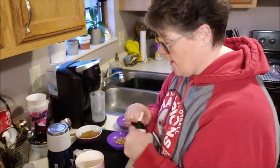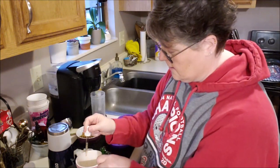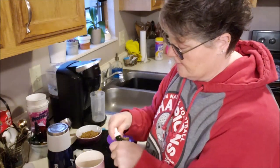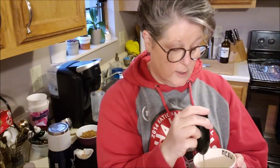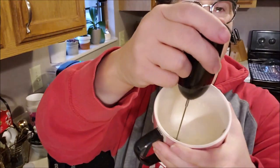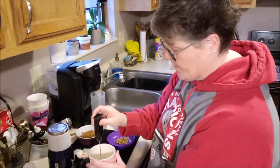We're going to have some English toffee sweet drops this morning in our coffee. This is a frother — it's a Bodum. I got it at Target for like $7, but it froths up almost like a cappuccino or a steamed milk, but it's cold, so it's just frothing. It just makes my coffee a little something-something in the morning, a little special.